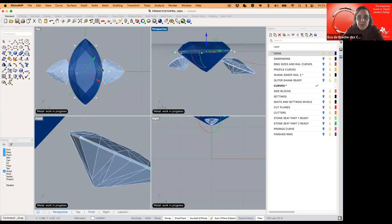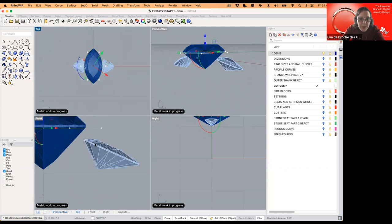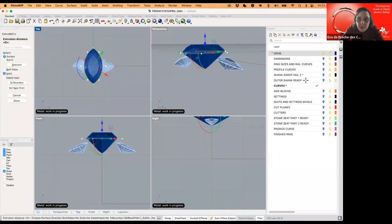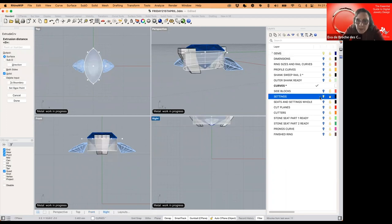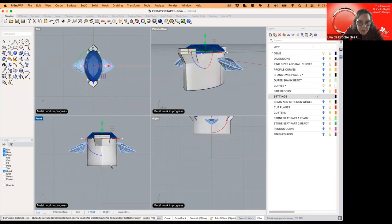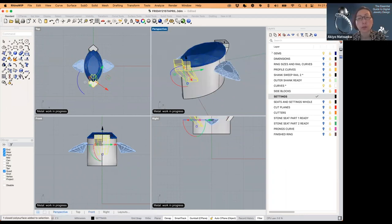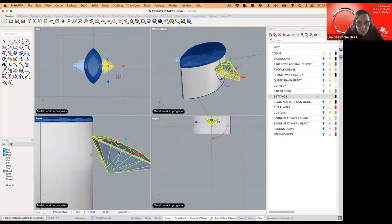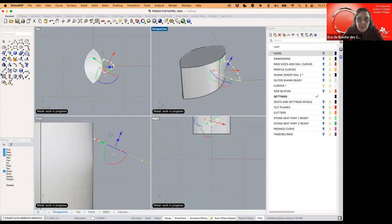And what we'll do now is I'm just going to create an extrusion of these. So I'm just going to go to extrude from closed planar curve. And I have a layer here that I already created for my settings. Just going to bring that down. I bring it down quite far. Turn these off for the moment, and the same with the setting for this as well.